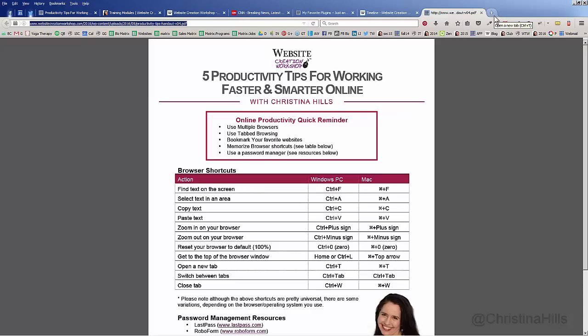Let's see, how are we doing on time? I don't want to run out of time. So I think what I want to do is get to zooming. Control A is if you want to select text. Copy text is Control C, Apple Command C. Paste is Control V, Apple Command V. Hey, I'm just curious, for those of you on the call, did you already know about the copy and paste, Control C and V? I just want to know if you already knew about that. Yeah, most people did. A couple people didn't. Okay, cool. But the zooming thing you're going to really love.